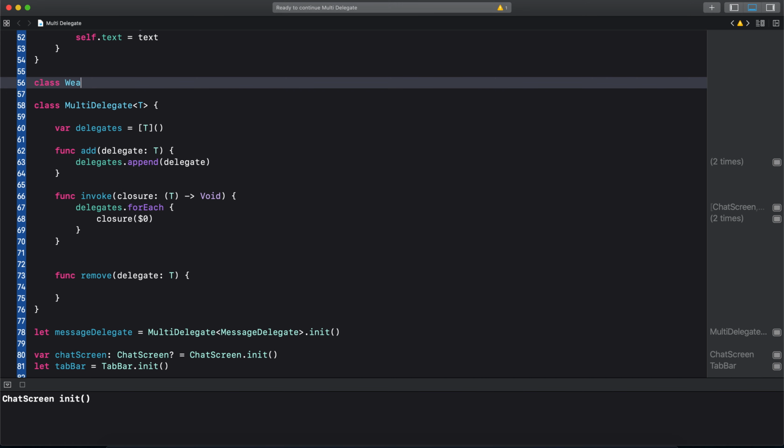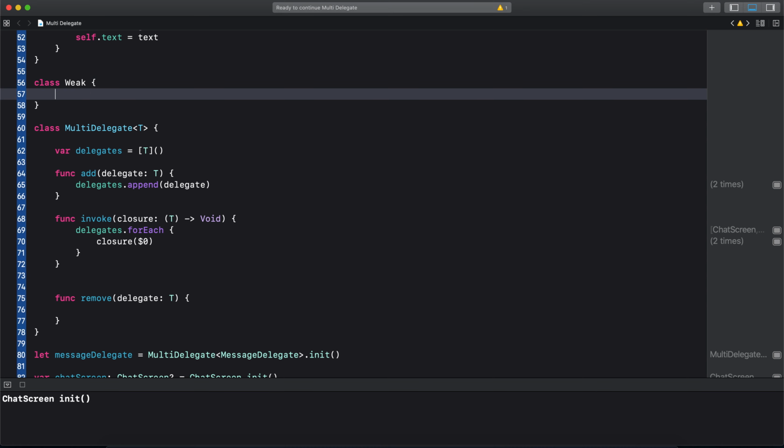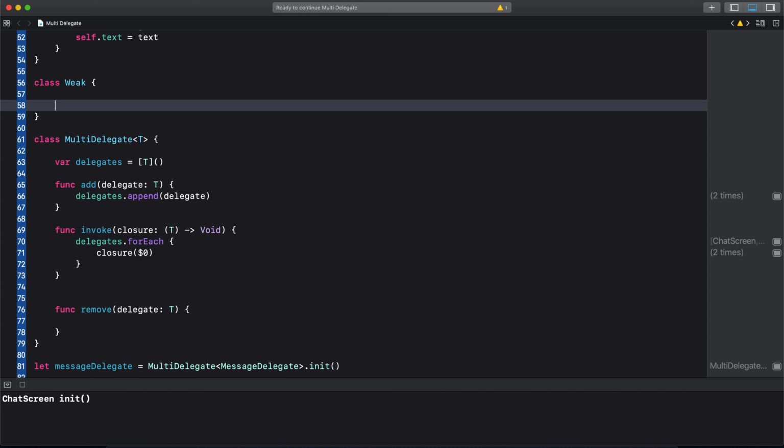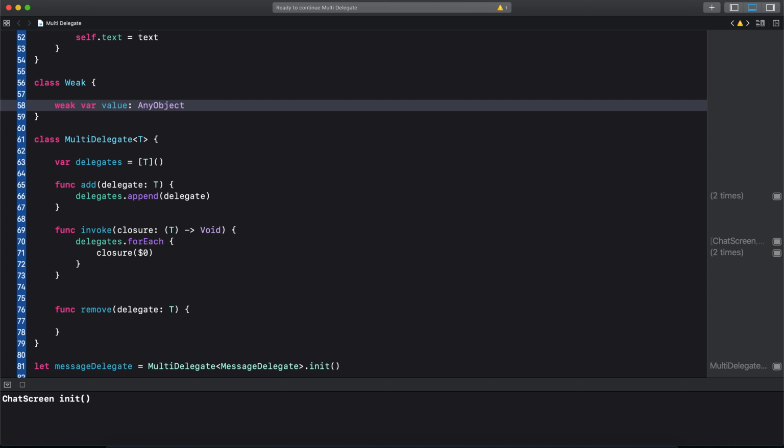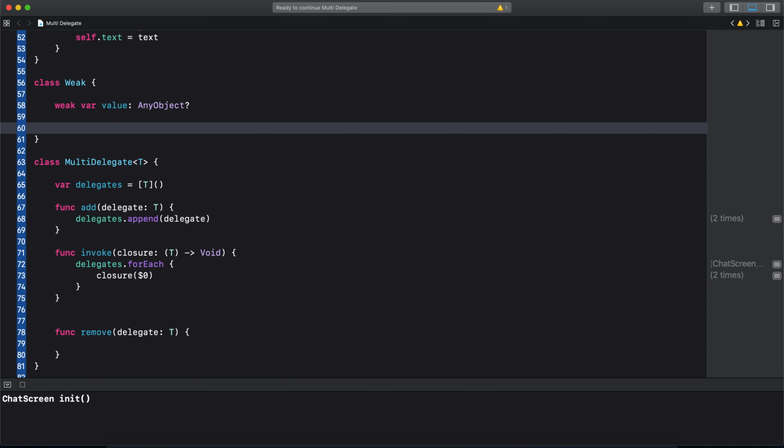I'll name it Weak for now. I'll create a weak variable inside it, value, which will be of type AnyObject. Weak references are always optional.